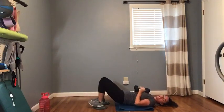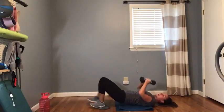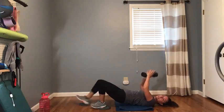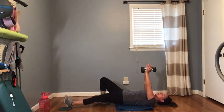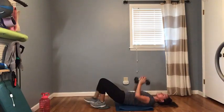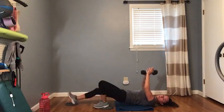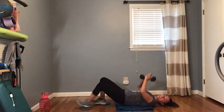I know sometimes these transitions are a little awkward, but my goal is just to keep us moving. So we just kind of move from one to the other, and since we won't be repeating it, I let the transition work itself out, and then we go. So those weights right over your chest, narrow chest press. I've got my weights touching each other. I'm recruiting a little bit from my triceps already. I'm keeping my hips up. I'm adding that hamstring.